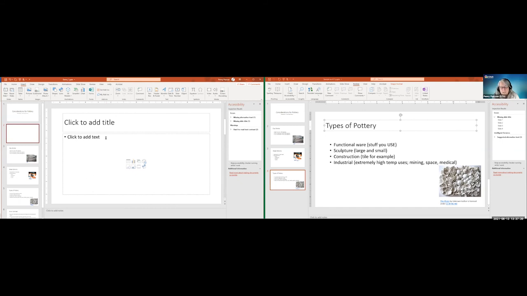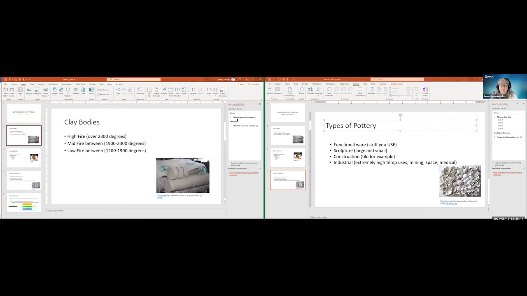And a lot of times what I'll hear teachers say is, well, I don't want that there. I want it somewhere else. Well, you can move them. You can resize them. They're still the placeholder and Microsoft will recognize it as the title slide. Hopefully that part makes sense. But let's try to fix some of these other things in the demo document on the left, to ensure that we can fix those errors and some issues with this hard to read text section. So I'm going to delete this slide because I don't need it.